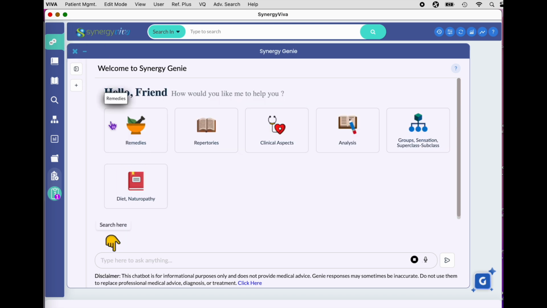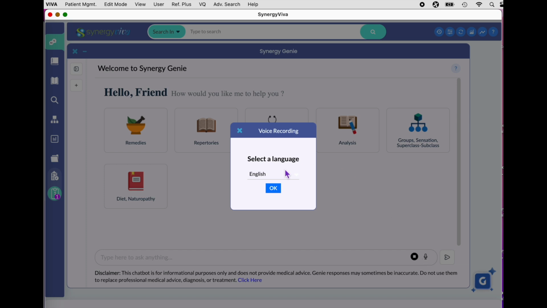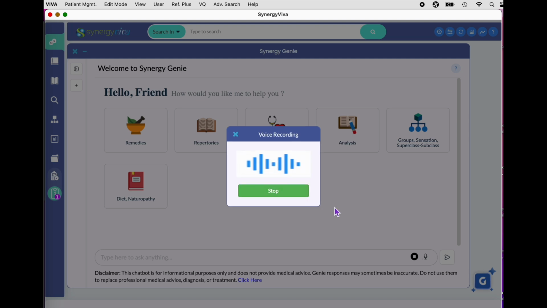Let's go back to the main screen. I want to show that you can also use voice activation. You simply click on the microphone, select your language, and then after I click OK, I'm going to verbalize my prompt instead of typing it. Compare Nux vomica to stramonium.